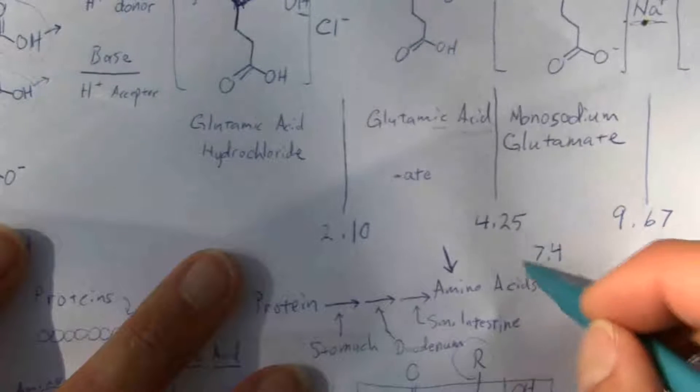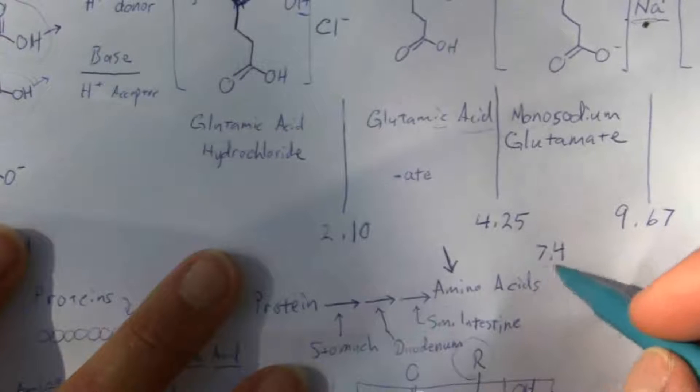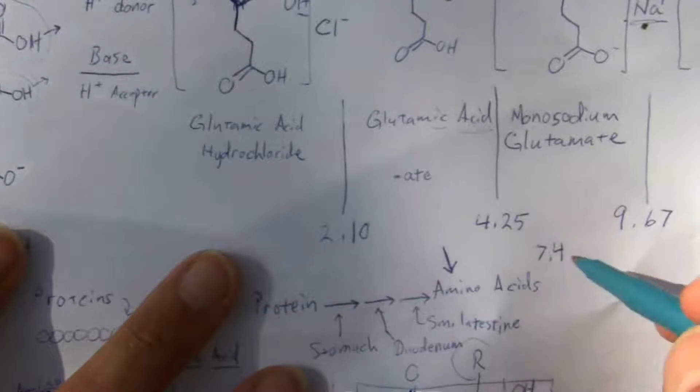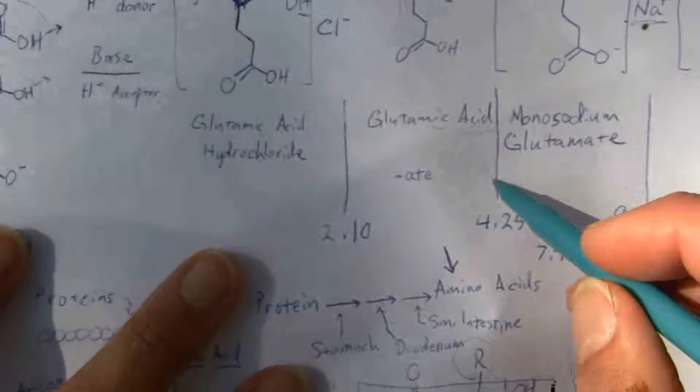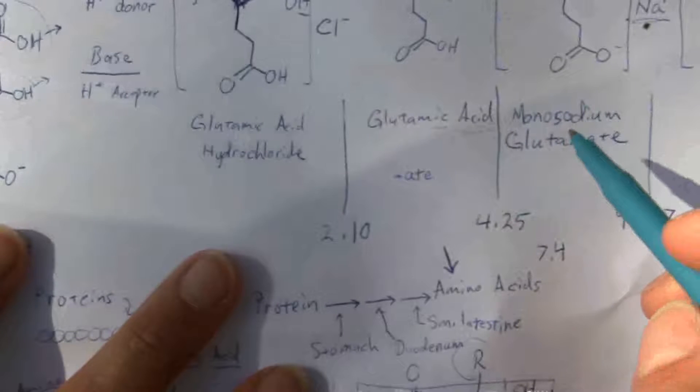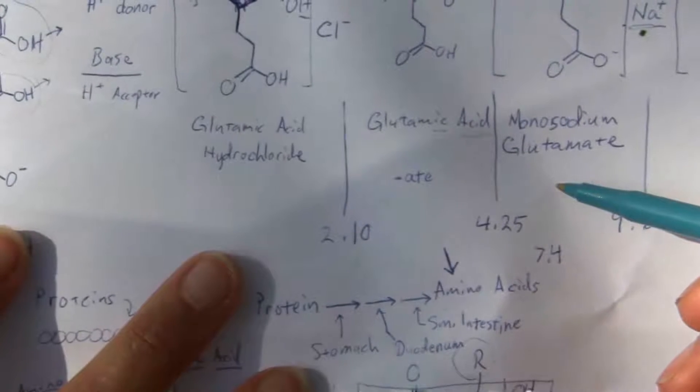This is your normal body, your blood pH. That's the pH that it is at in its final stage, where it gets absorbed into the blood. So at absorption, and where it becomes useful to the body, it's always going to be in the glutamate form.